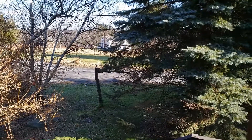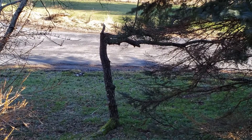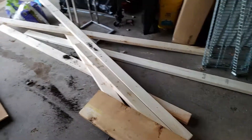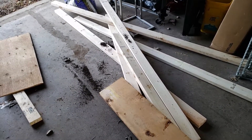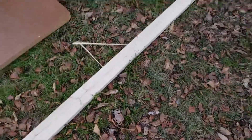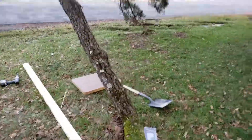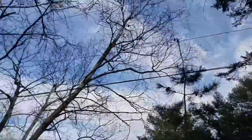I'm gonna build my bird feeder there — I have to have it nine feet off the ground, and I'm gonna build it right on the other side of that tree so I can get a good view of all the little birds. These are all the pieces of wood I purchased. I'm gonna use two, three, maybe four of them to build my bird feeder post. Our home is located within a community — it's sort of like a co-op in the city of New York.